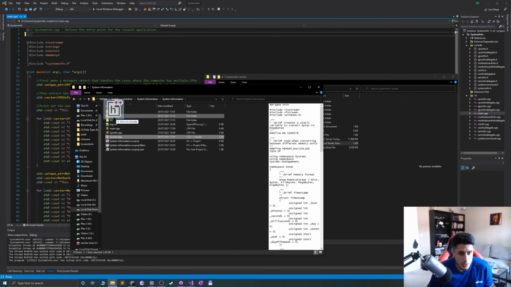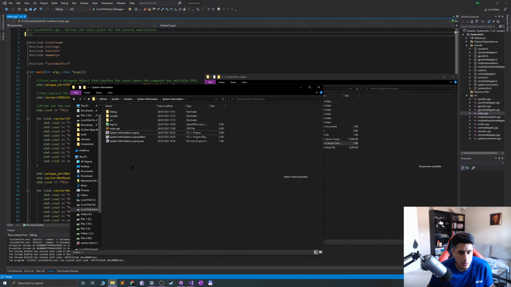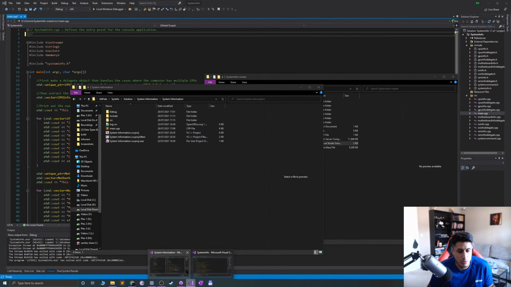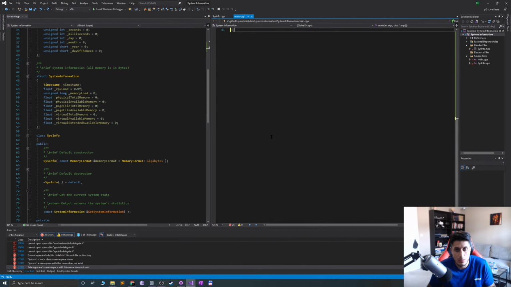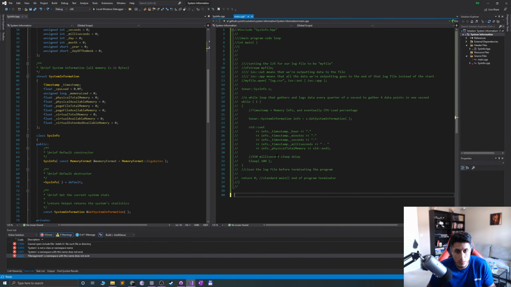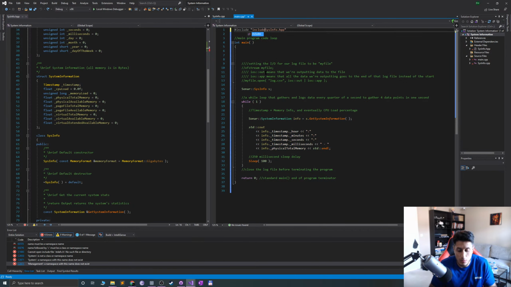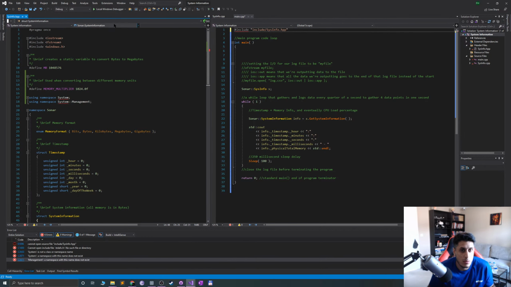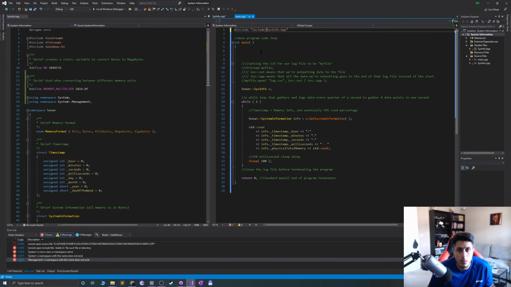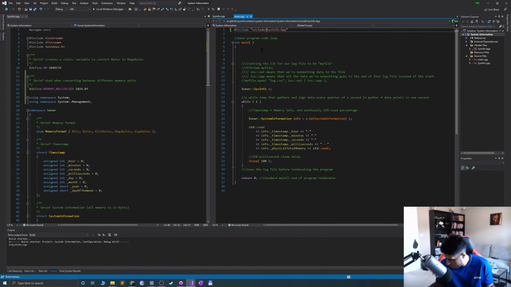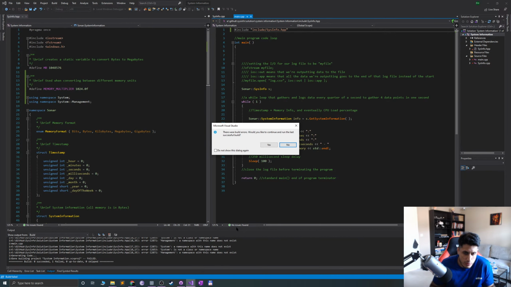So include will be this, src will be this, and let me just make sure this still works by tweaking it slightly. Run it, see if it still works. No, we're getting some errors.